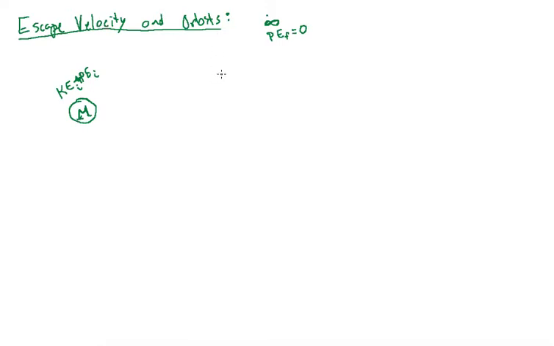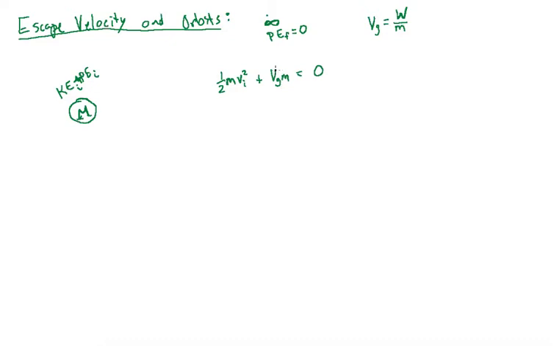So for the initial part, we have 1/2 mv squared, and that's our initial velocity. And then we're going to use our potential. Remember, in that last video we had Vg equals the work done moving something, which is our change in potential energy per mass. So what we can do is basically add on our Vg times m, and then that has to all equal 0, that potential energy at the end.